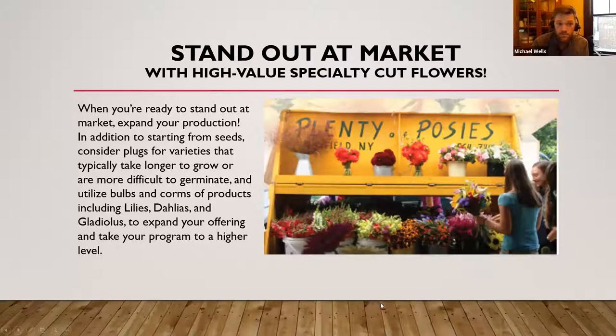Outside of plugs and liners, there are bulbs and corms — lilies, dahlias, glads are the three I'm most familiar with and have grown the most. Glads are nice and easy — you plant them right in the ground. I've always treated glads and lilies as annuals. Lilies — depending on where you're located, the lily beetle can take them out. I grew them for three seasons and the fourth season gave up — my farm just had too many lily beetles. Lilies through the greenhouse trade tend to be pre-cooled, which you want. If you buy through home garden sites, they're not pre-chilled.